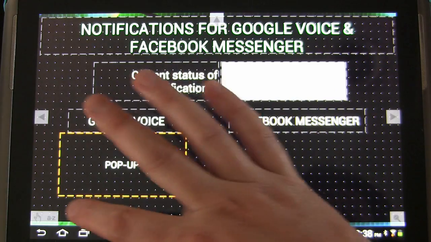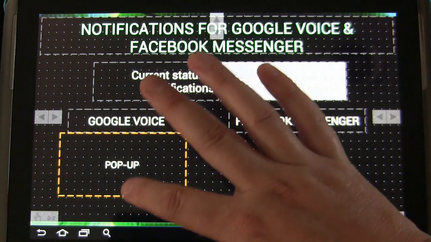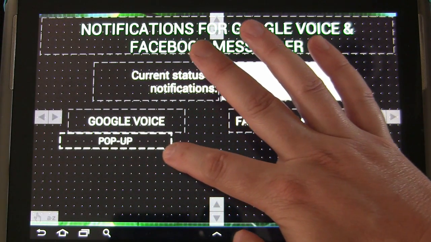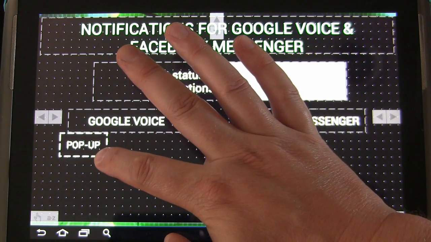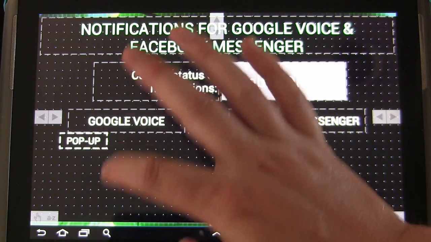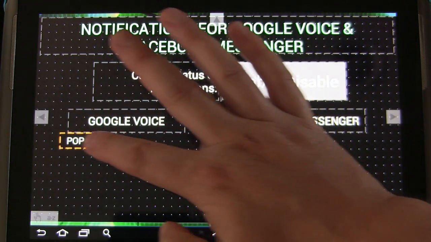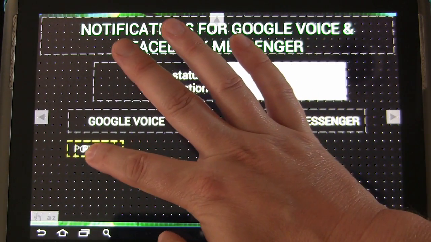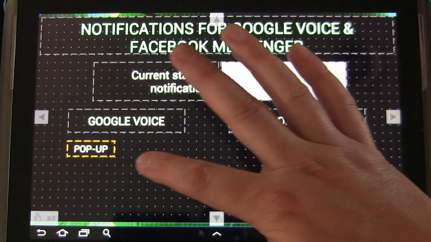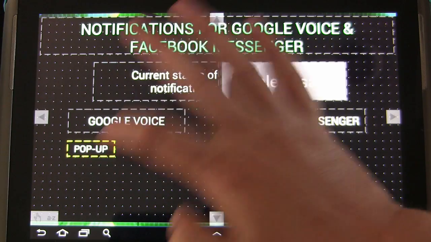Let's see, let's resize that. And then move. That should be good.